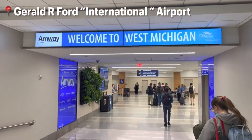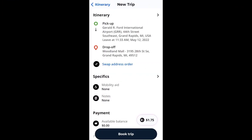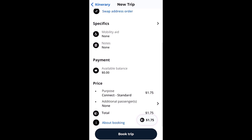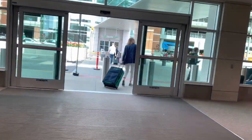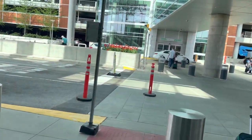We've made it to Gerald R. Ford International Airport in Grand Rapids, Michigan. While the plane was taxiing to the gate, I made sure to use the Rapid Connect app to hail a ride. I put in the airport as our origin and the Woodland Mall as our destination, since that allows us to transfer to a number of different bus routes. The Rapid Connect service leaves from the kiss-and-ride slash bus stop area out in front of the airport.